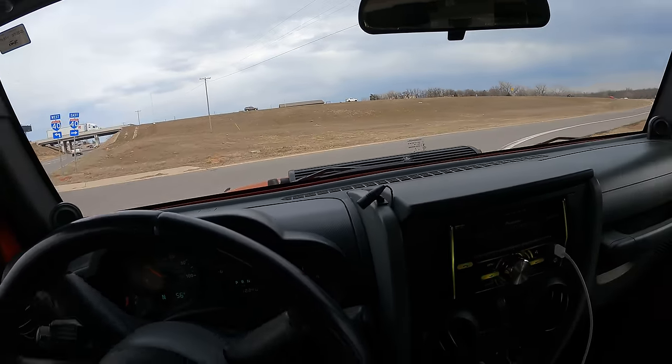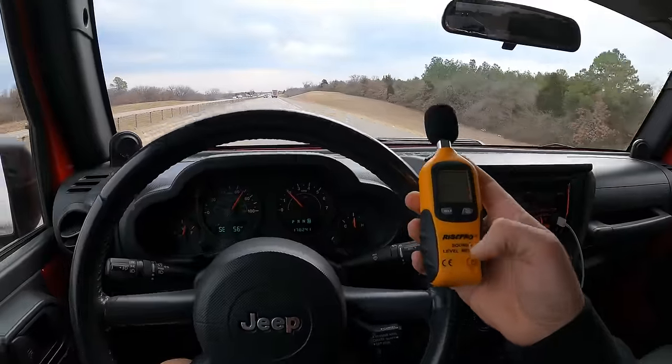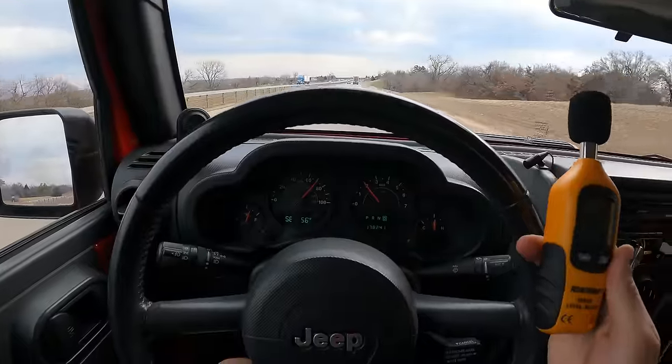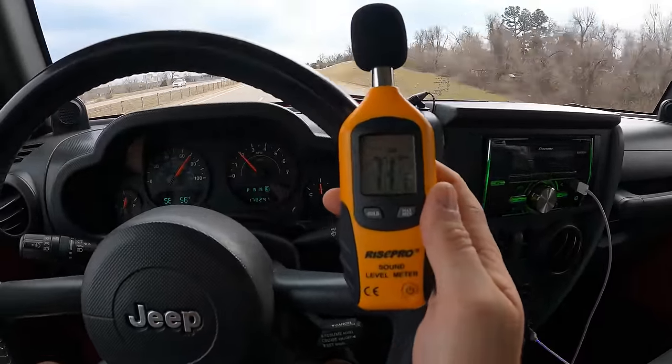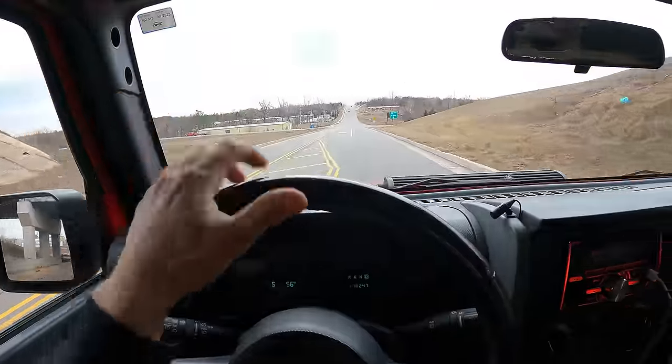I can actually hear myself think when I'm driving this Jeep, and it got me really thinking — it's one reason I really do like the Bronco as a daily driver, because it's quiet. And a 2009 Jeep Wrangler with 170,000 miles is pretty quiet too. Once we add bigger tires, more aggressive tires, a bigger lift kit, less aerodynamics — inherently the Jeep becomes a lot louder. We've got our sound level meter powered on. We're set at 70 miles an hour, with about 20 mph wind today — reading right around 73–74 decibels. Now it's time to drive back home, bring this in the shop, and start installing some headliners and Sound Assassin floor strips.